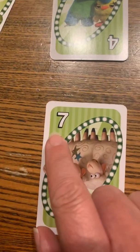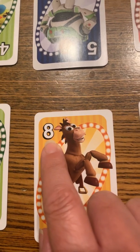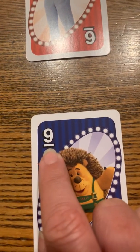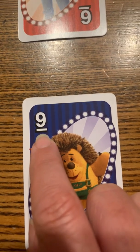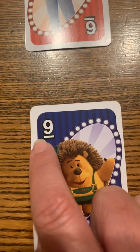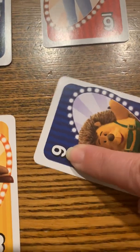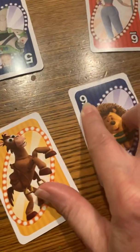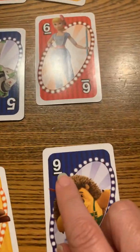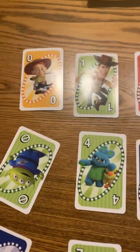Then we have number 7, number 8, and the last one, number 9. And what do you see that's the same? Yeah, there's a line underneath. So the line tells us that's the bottom. So if we were to cover up that line, we might not know if it's a 6 or a 9. But because the line is there, we know that that's a number 9. Okay? It's kind of fun to see the movie characters on there, huh?